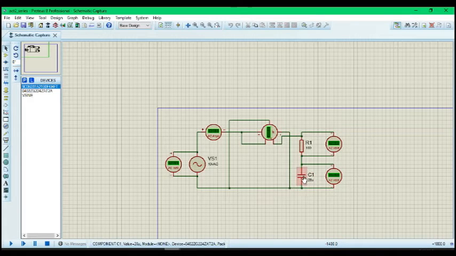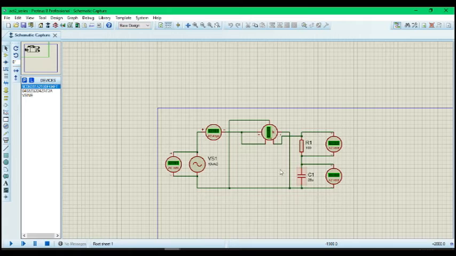For the capacitor, you can see 28 microfarad, and with the resistor 100 ohms, and we will find the AC current and the AC volt for the resistor and the AC volt for the capacitor. And we want to know how much we use the input for the voltage source. So we put the AC voltmeter, and we will find the power too.